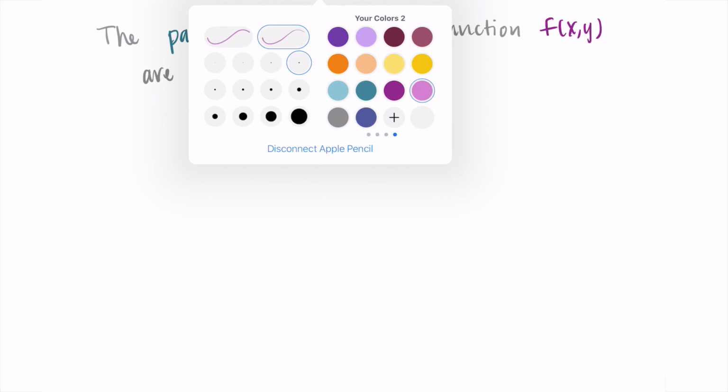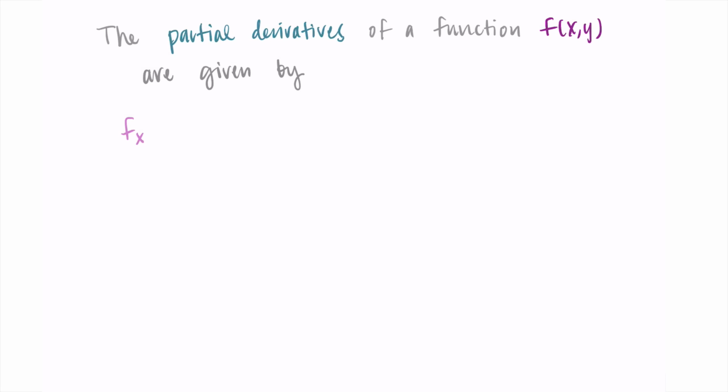So what we do is we write f sub x, the derivative with respect to x of f of x, y. And if we want to use another type of notation, we use this partial derivative specific notation. It's supposed to be like a curly d. Some people call it a del, but there's another math symbol called that, so it gets kind of confusing. It's just this specific way we write d's when we're talking about partial derivatives. I would read this as the partial derivative with respect to x, of the function f of x, y.